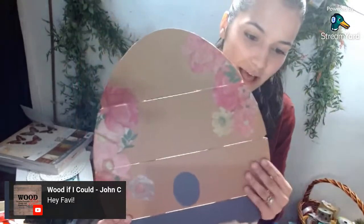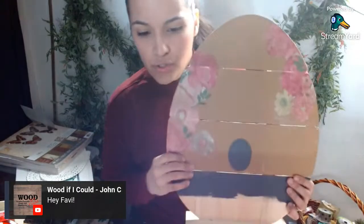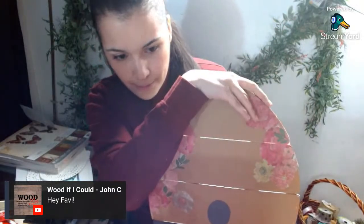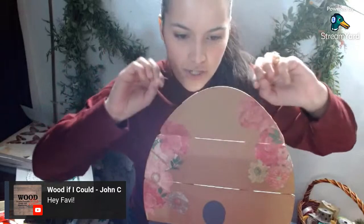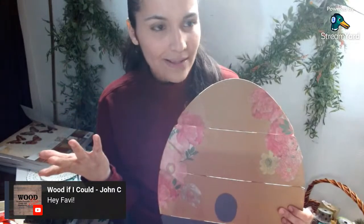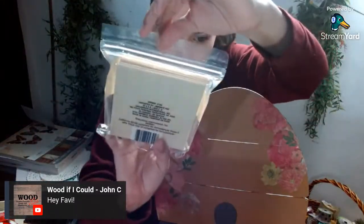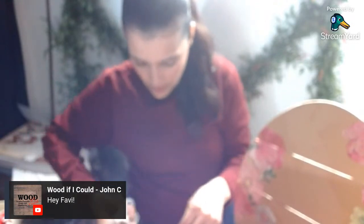Yesterday I added these flowers and did not paint white under because I wanted them to kind of fade in the background. Now I want to do some kind of distressing, add the flower box at the bottom, as well as the welcome sign and some kind of topper. I want to make a big shabby bow on top. I can't find my wooden crates, so I think I'm just going to build my own using these wood planks from the Crafter Square — that way it's more custom. I'm just going to go ahead and use some Gorilla hot glue and make a sign. For the shabby bow, it's going to get kind of shabby chic-y up in here.